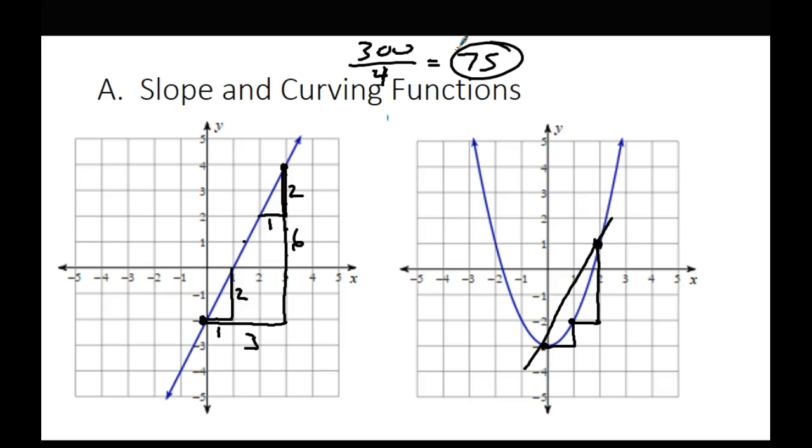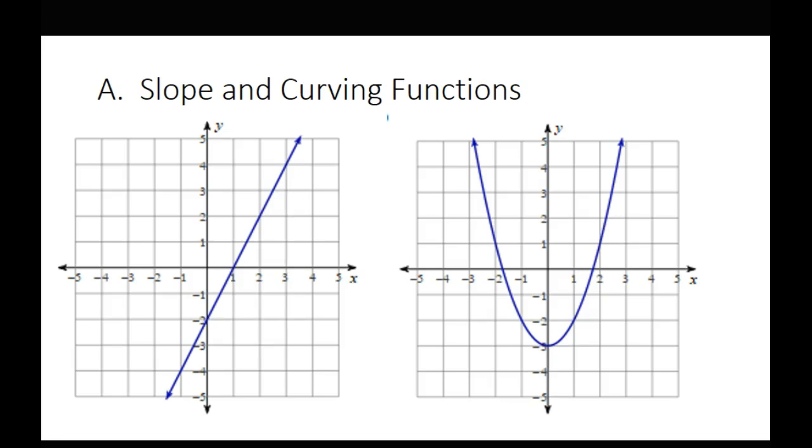Yeah, basically your speed, right? 75 miles an hour. But really, does that mean that you were going 75 miles an hour the whole time? No, that's just your average speed. Because really, at some points you probably were going faster, other points you were probably going slower. You probably stopped and got something to eat on the way, right? So it doesn't mean you're literally traveling 75 miles an hour the whole time. It just means that on average that was your speed. Well, we don't have an exact slope for this function. There's an infinite number of slopes on this function, but what you can do is find the average slope. And slope is a rate of change, so we call it the average rate of change, okay?